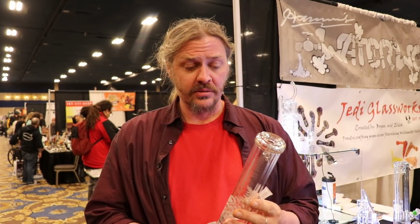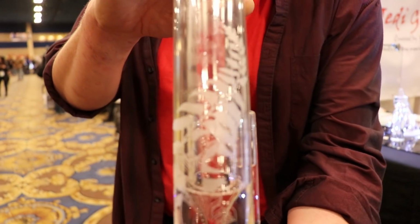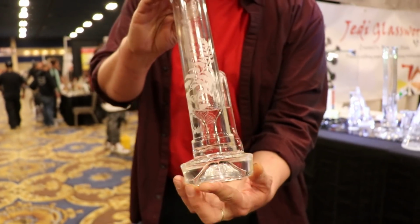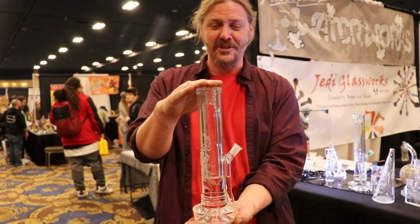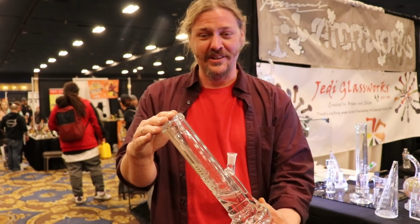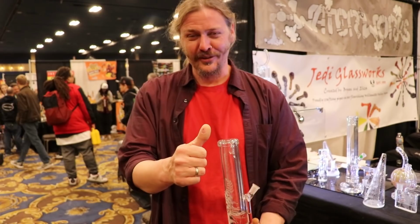This particular one has the double layer sandblast imagery work. This is done by Ariel Schultz. This is the shortest of the outside-in bongs I've ever made, and this will continue to be the shortest, as I paid quite a high price for the short length of this thing, and I don't intend to pay this price on the rest. Here is the outside-in bong.